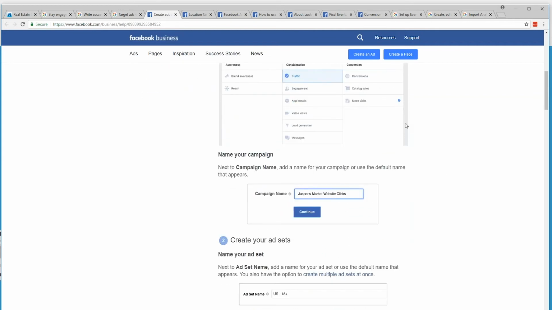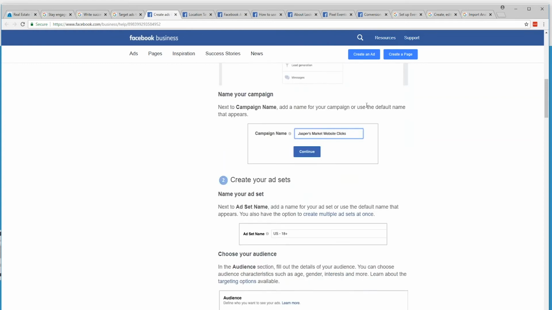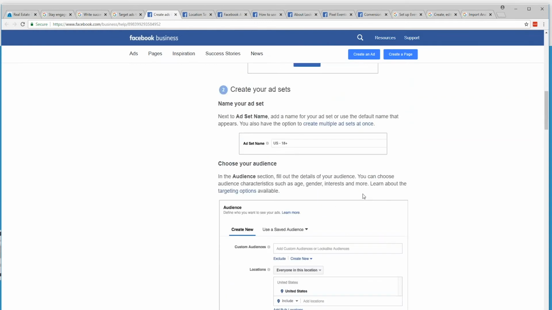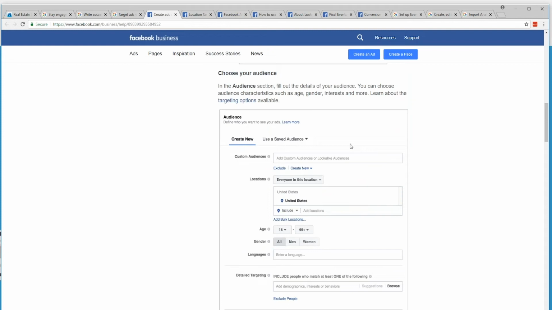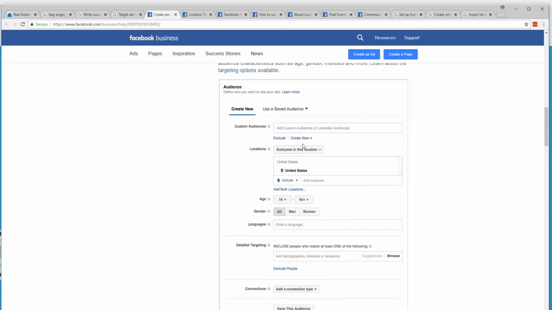I just want to go over this at a really super high level. This link's got screenshots, so it gives you everything that you need in order to create a campaign within Facebook. There's just a couple things that I want to point out. So within targeting in Facebook, you can use a saved audience. If you install a Facebook pixel on your website, you can create an audience based on website traffic. So you can make sure that the people who are seeing your ads on Facebook are already interested in purchasing a house because they've already visited your website.